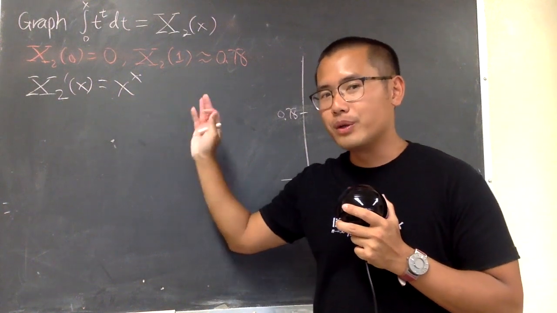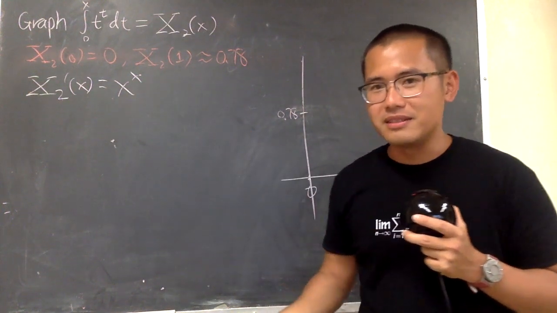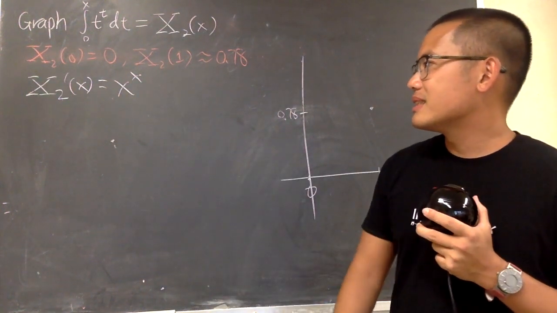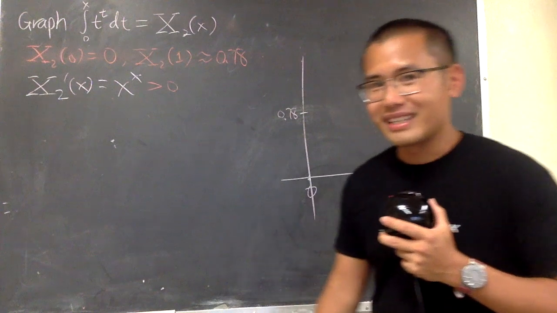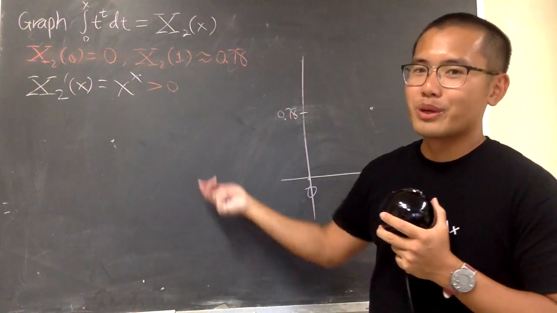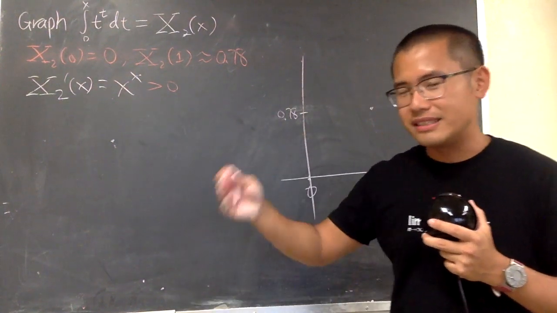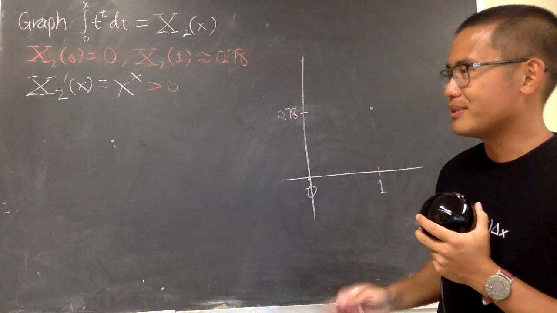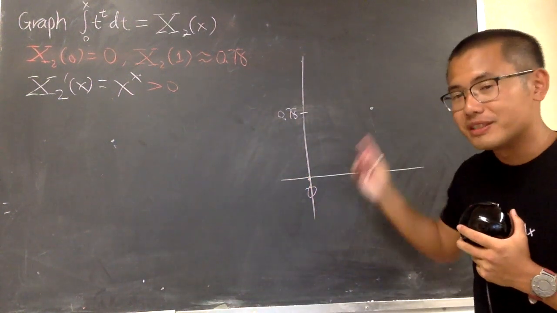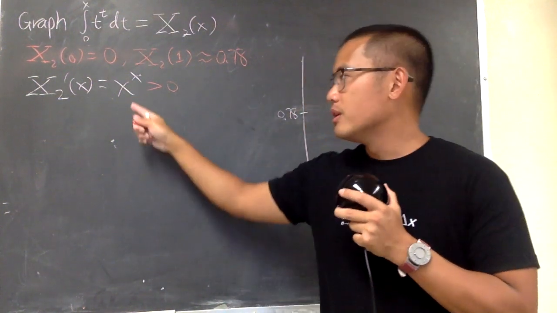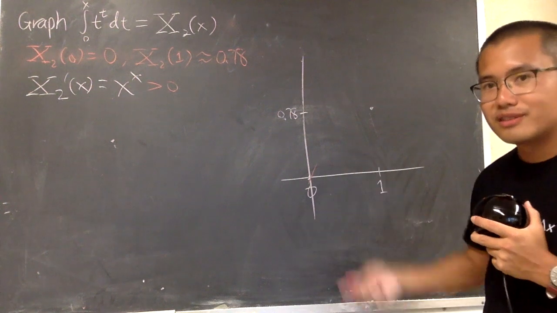Okay, this right here. Hopefully it's not hard to see that when x is greater than or equal to 0—well, if you take the convention that 0 to the 0 power, if x is exactly 0, it's 1—but, yeah, this is always greater than 0, if you would like. And in fact, you can kind of narrow it down, but let's not go there. You can look at this graph nicely. I think I've done the graph on x to the x before, but let's just say it's always greater than 0, so the function is always increasing. And when x is approaching 0, this is approaching 1, so you can expect the slope is going to be like 1, like this.